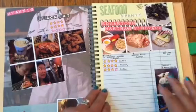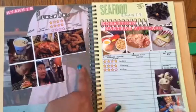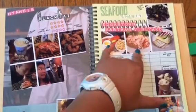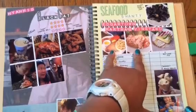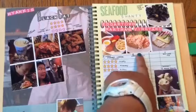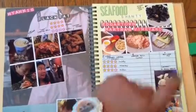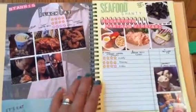So you can see throughout the book I kind of go back and fill in. Then we took the ferry to Martha's Vineyard, and I went to Seafood Shanty, and again, wow. We got this huge lobster, and the price was like $22 for a whole lobster. For that, that was pretty good, I guess, because the lobster roll itself is like $22 also. It was the same price. But it's just if you want to work for it, and I like things already out for me.